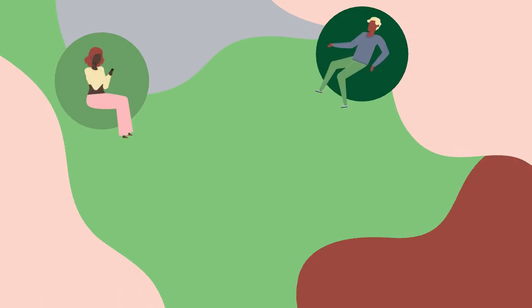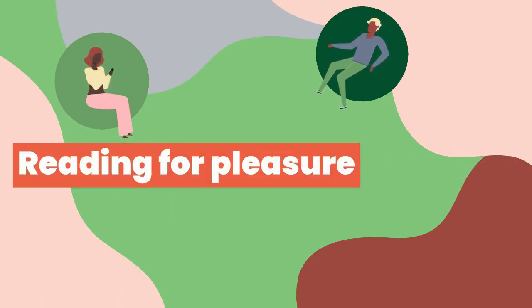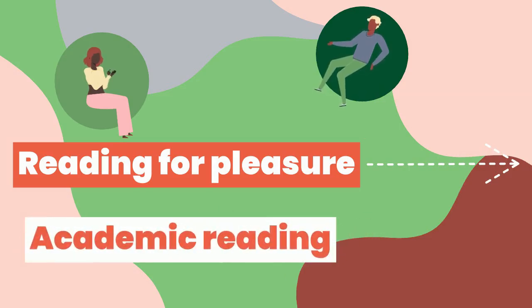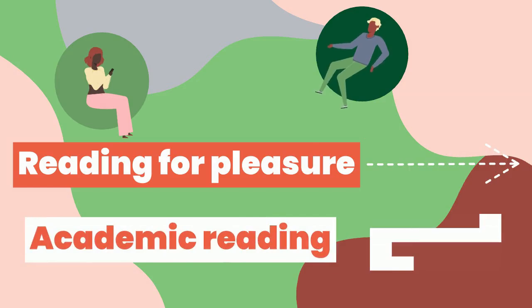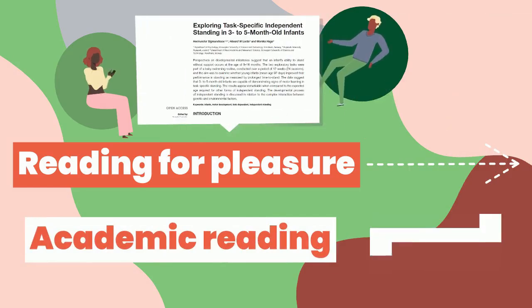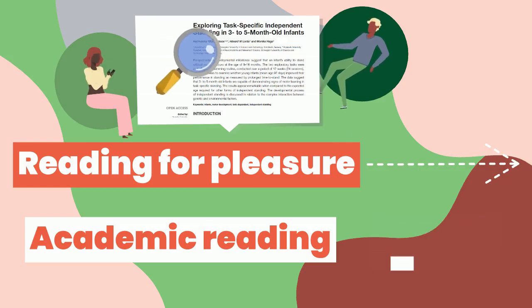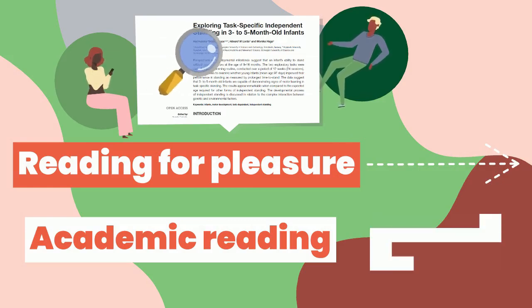Academic reading differs significantly from reading for pleasure. When reading for pleasure, we typically read from start to finish in a linear fashion. However, academic texts require a more strategic approach. Before diving in, always take a moment to assess the text structure and organisation. Breaking down dense theoretical texts, like this research article on infant development, can significantly reduce cognitive load and improve your comprehension.